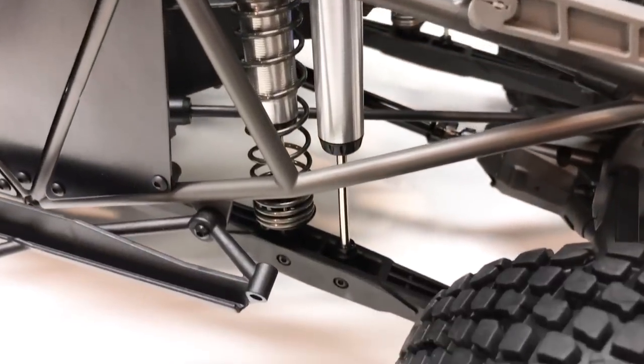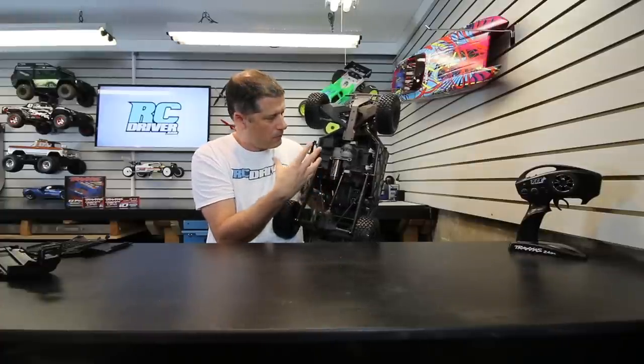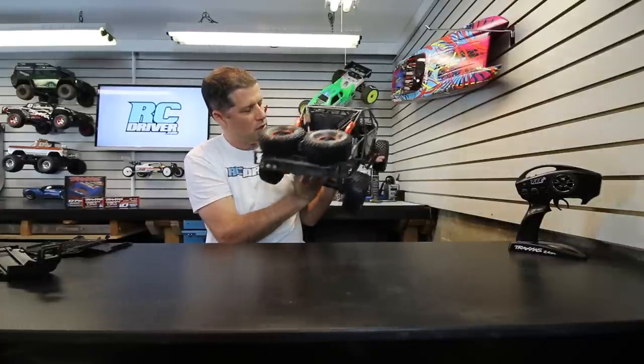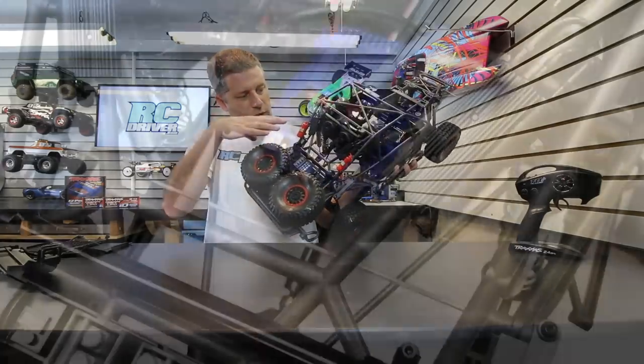Forgot to mention that before. These are steel rods, but really simple layout. Really easy to get to everything that you need to work on here. Now, over here in the back of the vehicle, I don't know if I could spin this around on camera here, but I'll definitely overlay another picture.